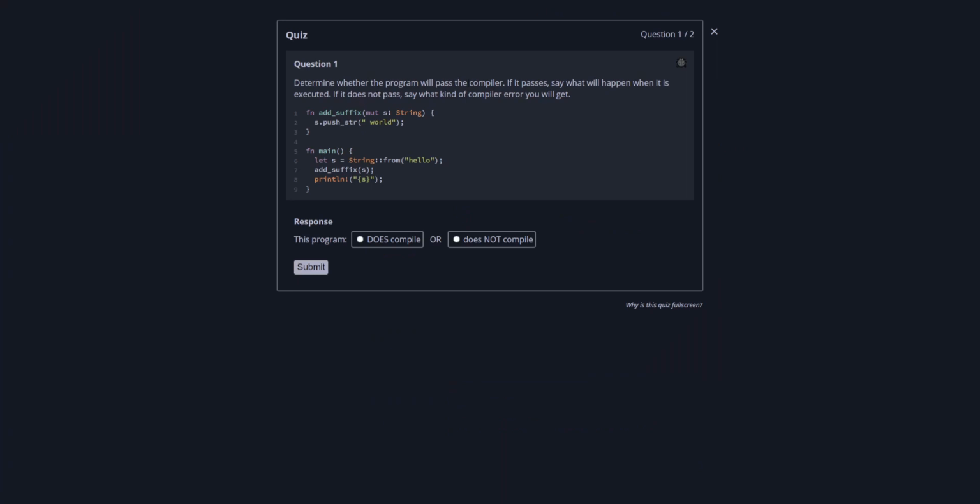Determine whether the program will pass the compiler. If it passes, say what will happen when it is executed.